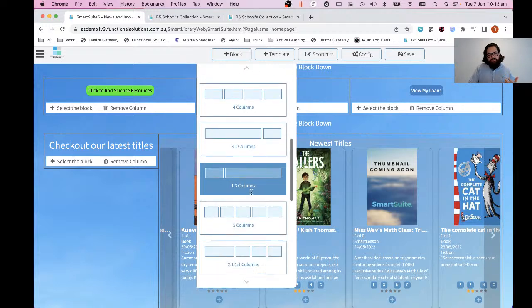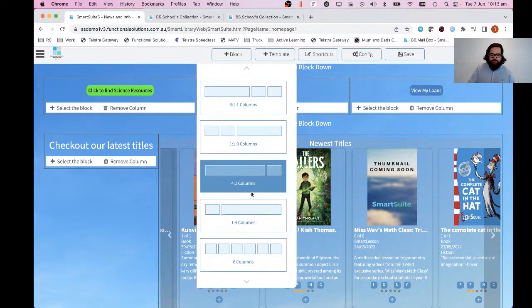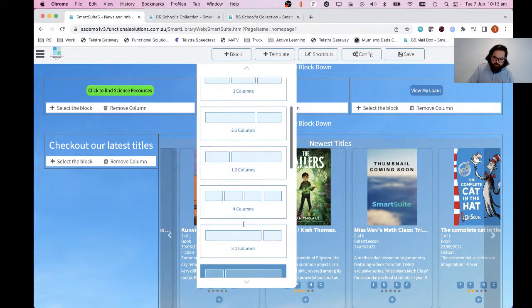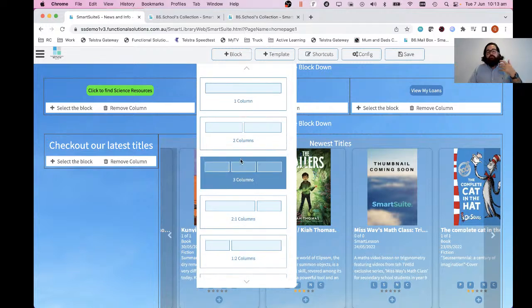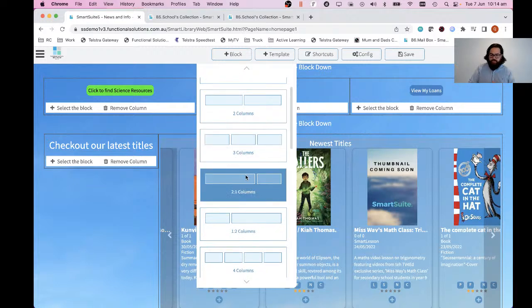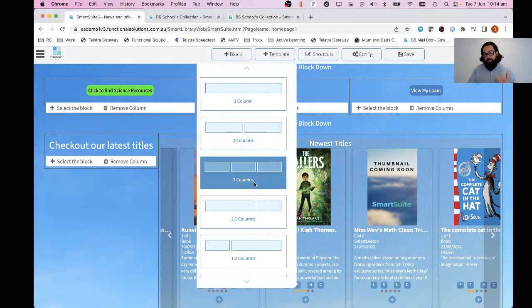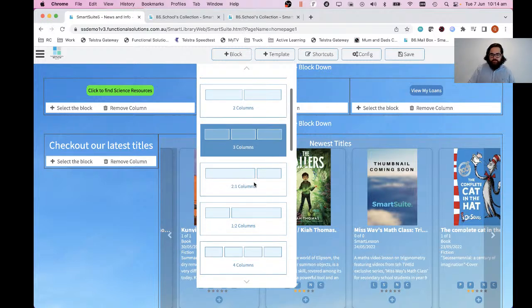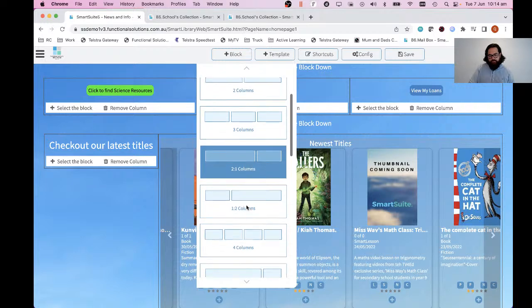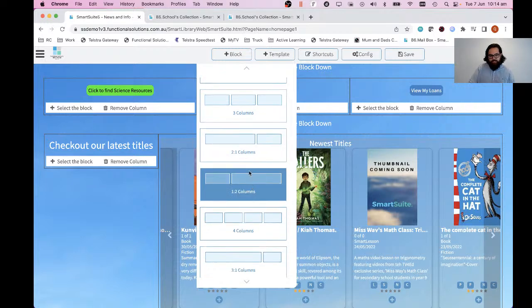Okay, so all you need to do when you're trying to add new information to the system is first of all, choose the format that you would like to use on the page by selecting the block style. Okay, now we're going to try and highlight a particular title, and we might put some text next to it that just gives the users a little bit of a description as to why we're recommending it to our users. Okay, so I'm going to choose maybe the 1x2.